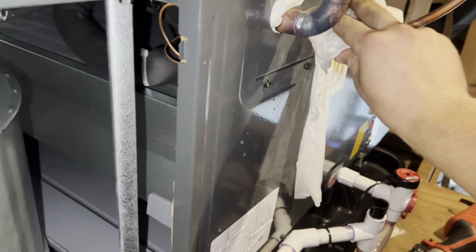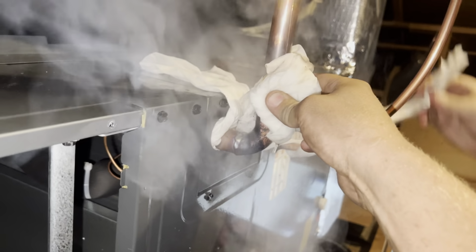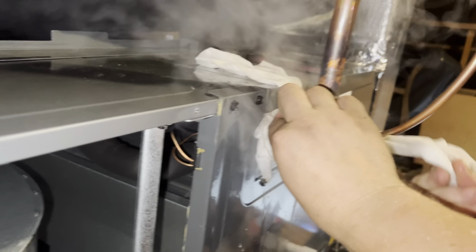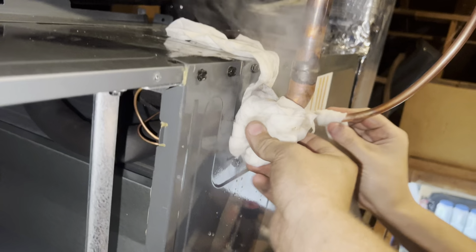Listen to that bacon sizzle. Sheesh. Oh yeah, like a steam room. Careful, you might crack the copper. Oh!